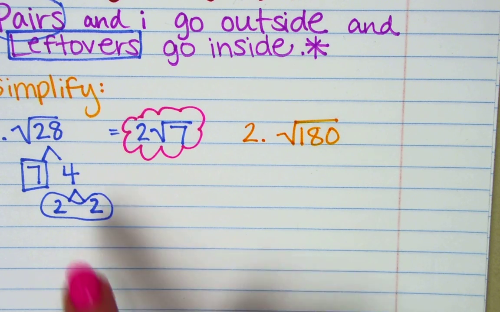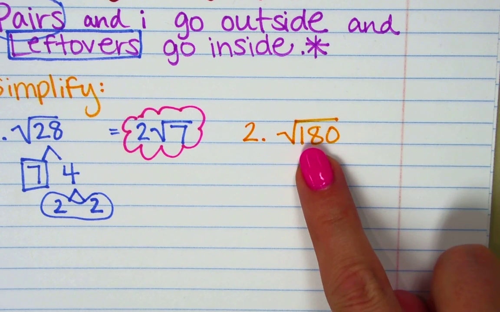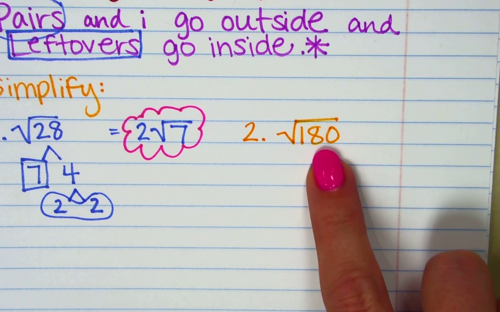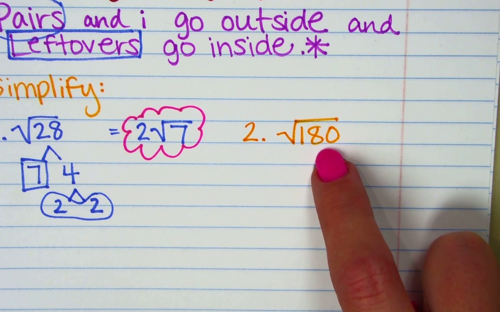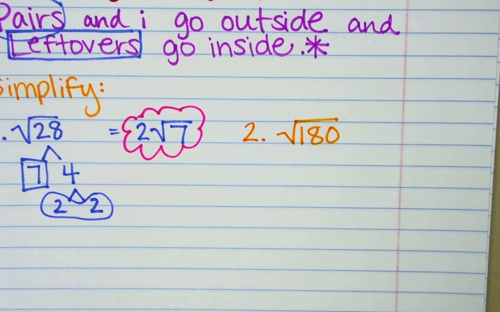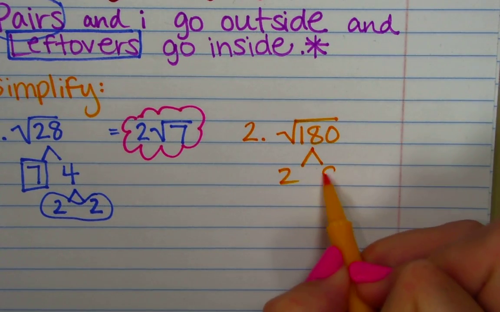Now on this one, 28, I think some of us knew the factors off the top of our head, right? 180 is not that small of a number that we all know the factors, but if it's not, then just start dividing by 2 if you can tell it's an even number. If it's not an even number, you can divide by 3 or by 5. Okay, I usually just start by the smallest number. So let's divide by 2. All right, 180 is what times what? 2 times 90.